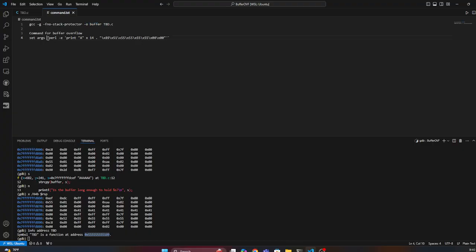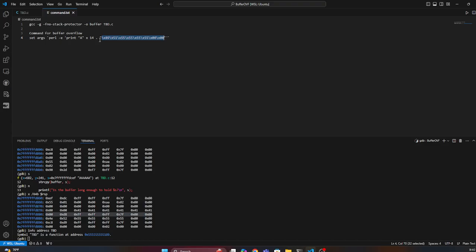We can use Perl to print 14 A's. This time we will fill up buffer here, and then we will bleed into our old base pointer by 8 bytes until we get to the return address, where we can insert the address of TBD.